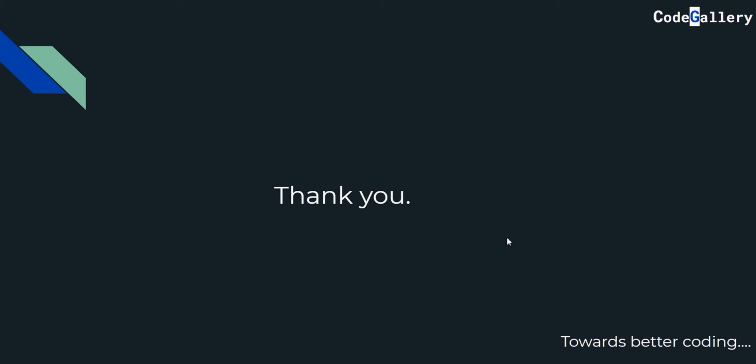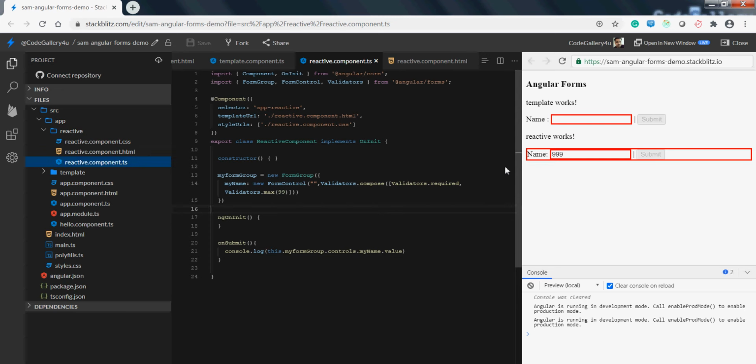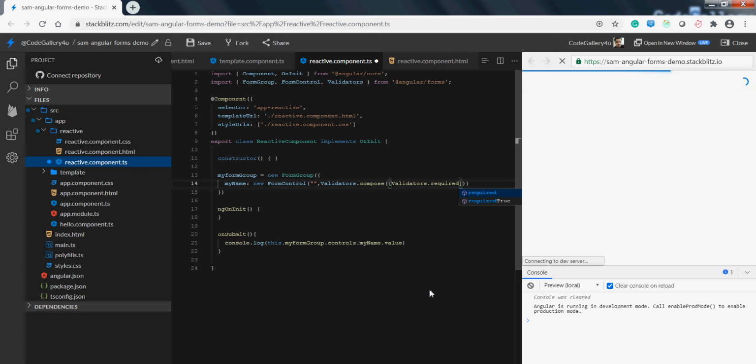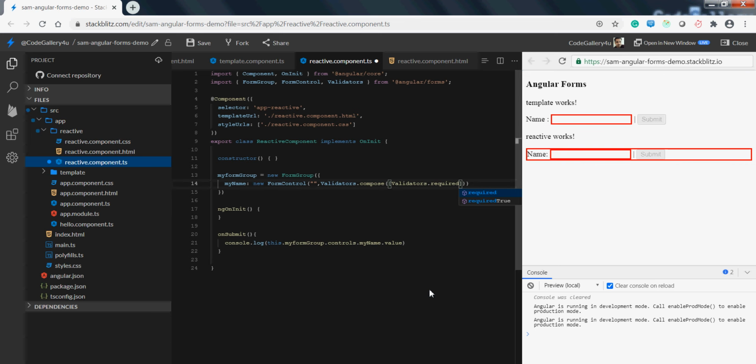So let's go to the practical demonstration. We have seen how we can place the validations here. I'm just going to remove that max validator here. Custom validation is one of the key points of reactive forms. We can bind the custom validation here using the bind syntax.